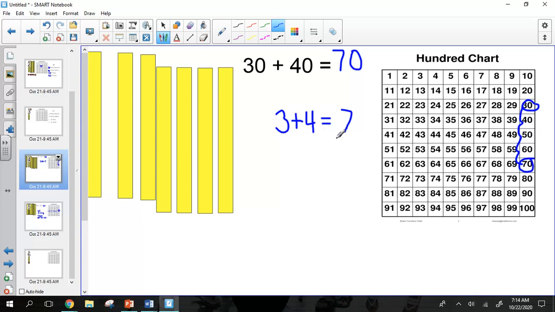If you can do this, then you can do 3 tens, which is 30, plus 40. So you're just putting those zeros behind it to make them tens. 3 tens plus 4 tens equals 7 tens. That's all there is to it. Think about those mental strategies. If you need one of these, that's okay for a little bit, but let's move to this mental strategy in thinking about our numbers.